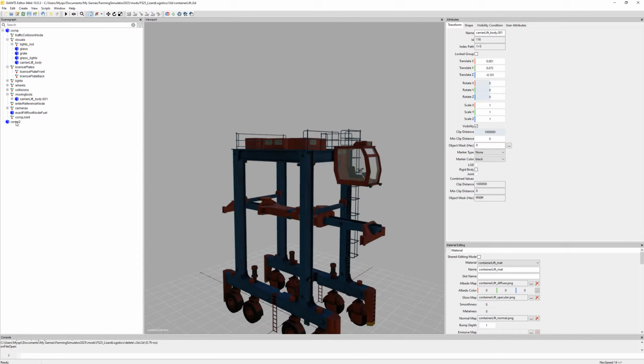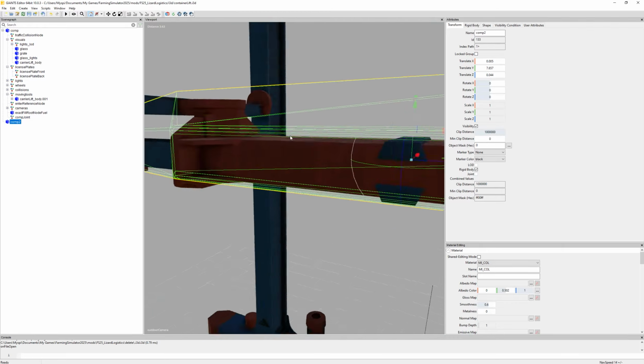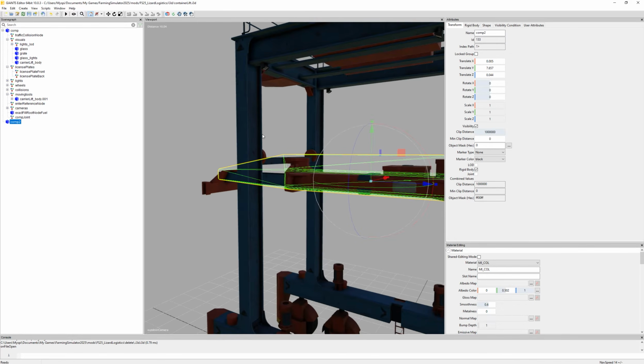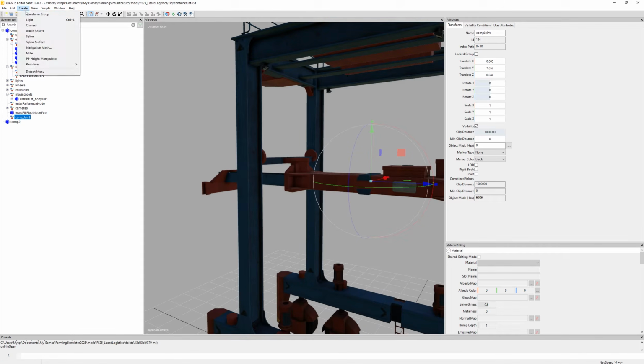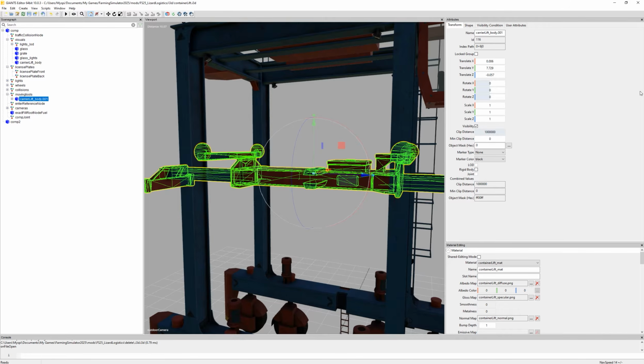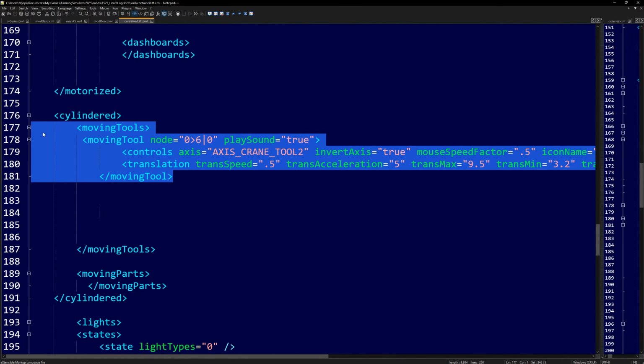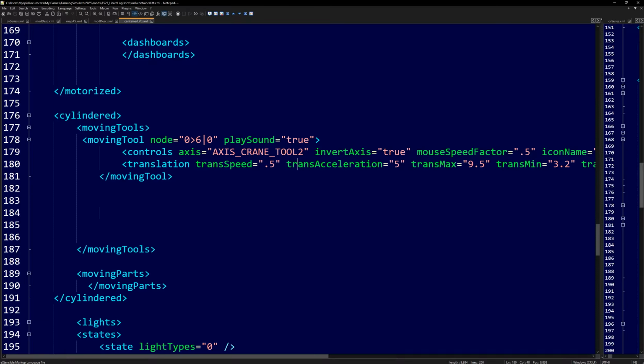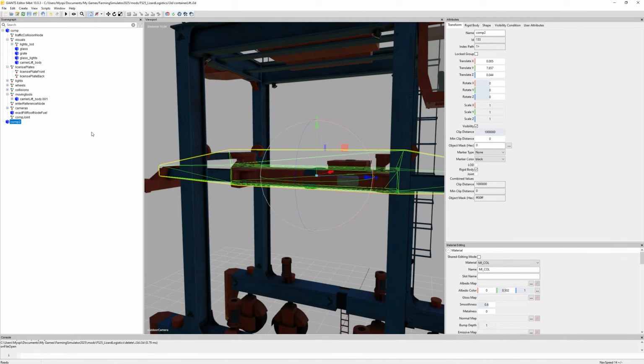Now I'm in here. I have it placed where I want to place it. I want it to go right there. I created a transform group from the top up here. I named it comp joint, and I put it in the exact location where the other one is. This comp joint is what we're going to be changing, where in the last video I just moved this carrier body. I used this as the node and the XML for the moving tool here. We're going to change that and create another component.